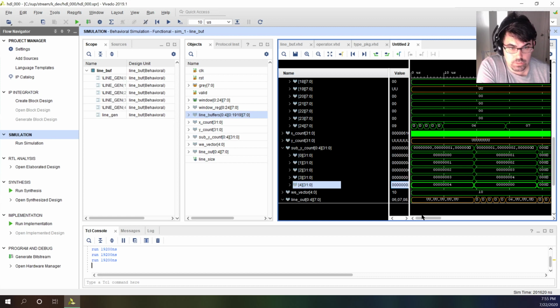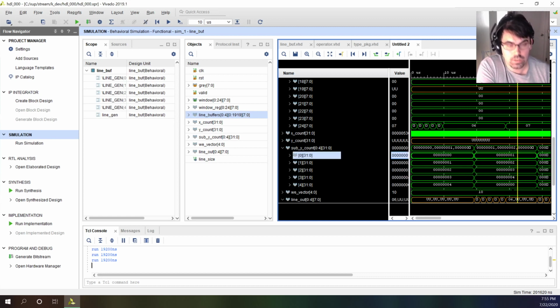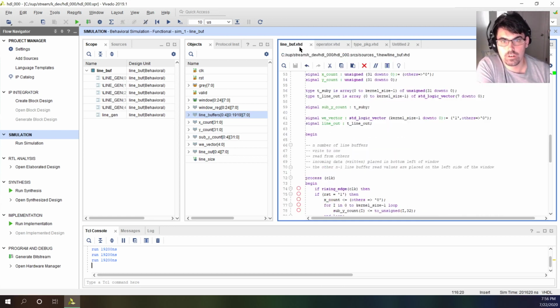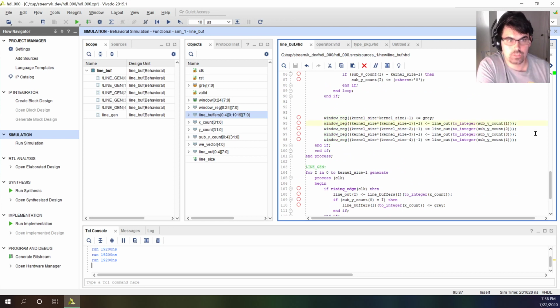So we start at 0. Is 1. So we need to flip the. So this should be kernel size minus that.